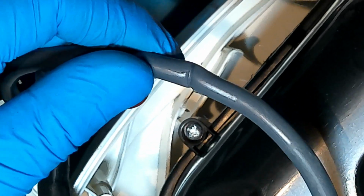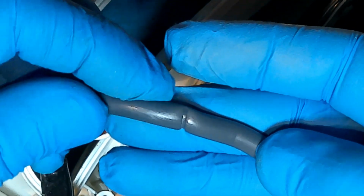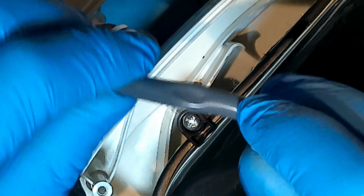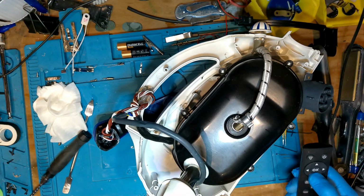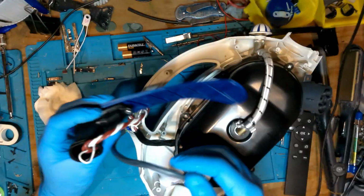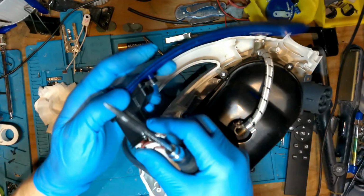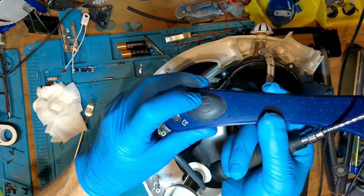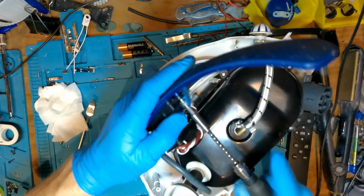Now when I took the clamp off from around the cable that was inside, this is what I found. So you've got a crushed cable there, both sides, so I'm a little bit skeptical of that. I will rectify that before I give it back to my colleague. So yeah, here we go. There's two screws holding that switch on. So once they're out, I think I've got a better idea of what's going on behind it. So I'll fast forward and then we'll get to testing it.